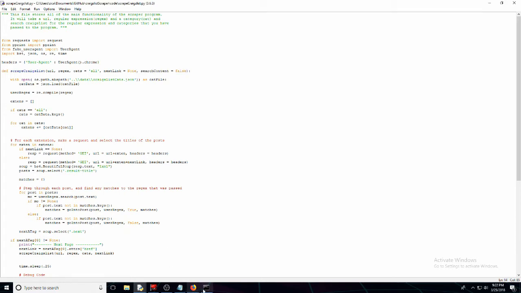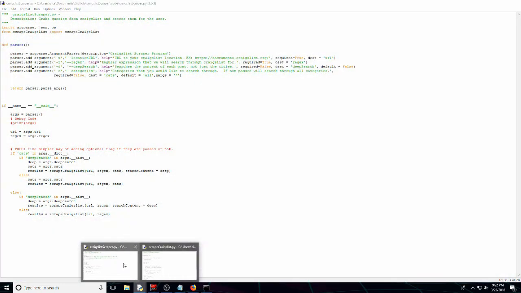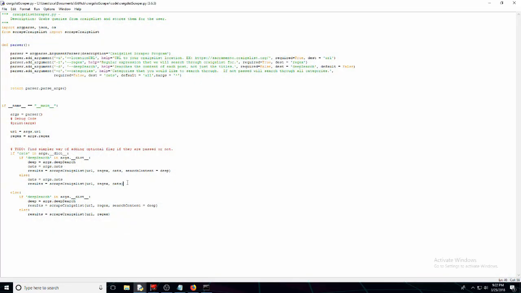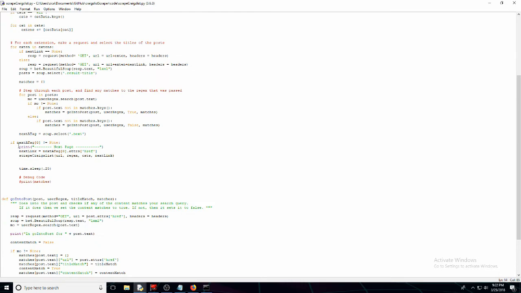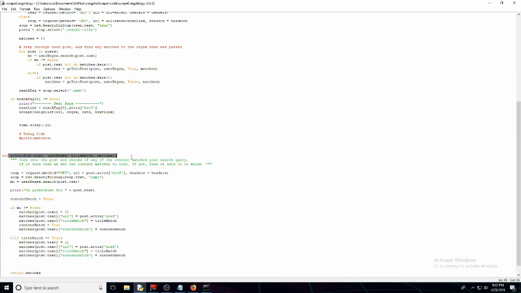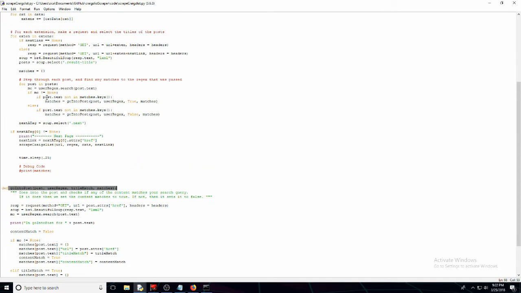I mean, we could just do that, and that might reduce the number of things that we have here, but no, I don't want to do that because, actually, that doesn't change anything. So yeah, there we go. Search content is equal to deep. Whoops, we want to go here. We want to come here, and we want to say, okay, search content is equal to false. So if search content is equal to false, then we don't want to run this program right here.